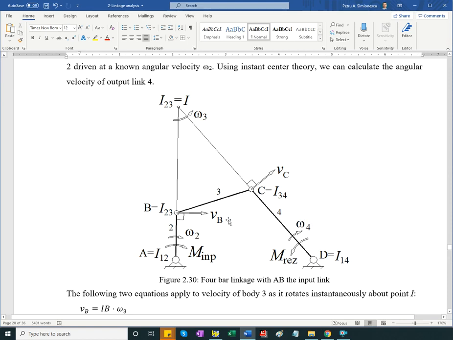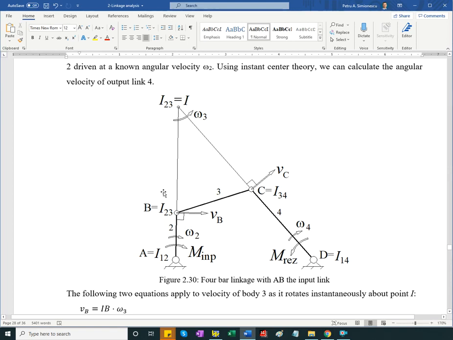How do we do this? So firstly, find the instant center. We've done this earlier. Just draw the two Kennedy lines; where they intersect is the instant center between body 3 and body 4. And we know that in this position, body 3 appears to perform a pure rotation, but only momentarily, about the instant center.